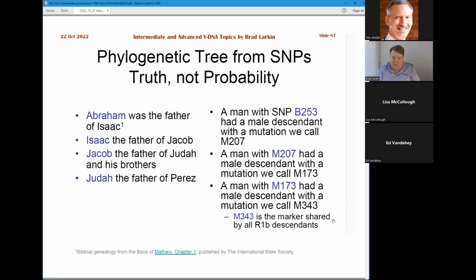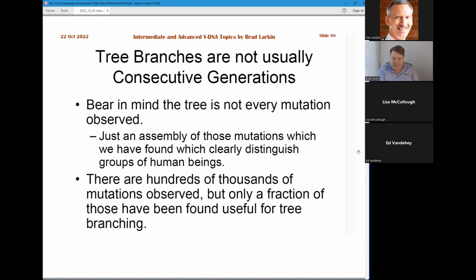We're looking for unique SNPs that we find consistently on all the descendants of one person and on all their descendants. From that, we can draw conclusions about who has that marker and who doesn't, and who their common ancestor was, at least in terms of these SNP mutations. We can't name them with names the way the Bible did, so we name them with various designations and labels for the genetic mutation that we can see.